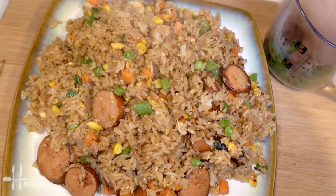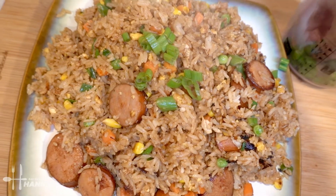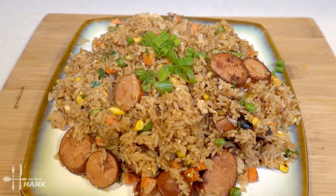Okay, the last thing we're going to do is just add just a little bit more green onions on top. Okay, this is what we have today. Chicken andouille sausage fried rice.